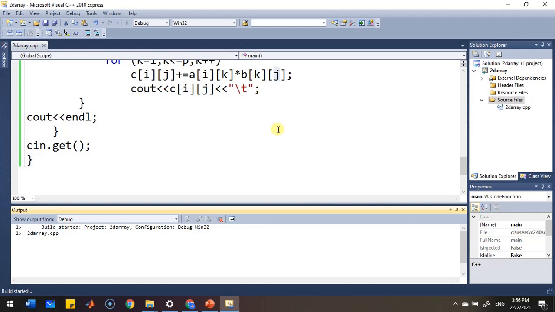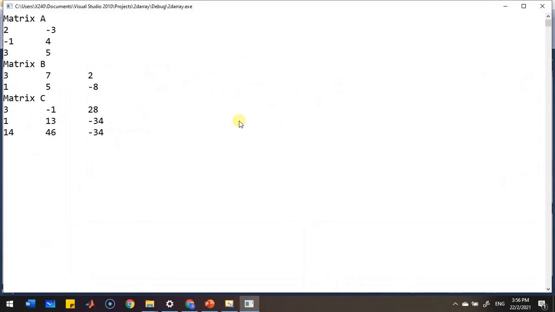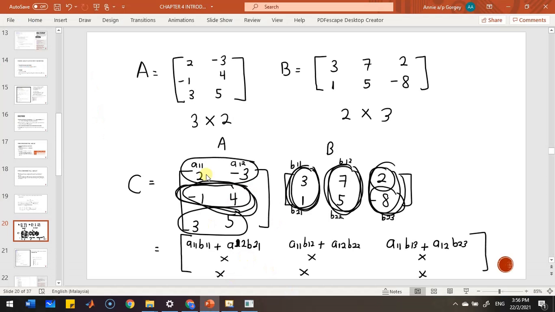Let's run and check the solution to see if I've got it correct. There you go. So this is 3. Let's check my coding here. I have 2 times 3, 6, minus 3, so it should be 3.